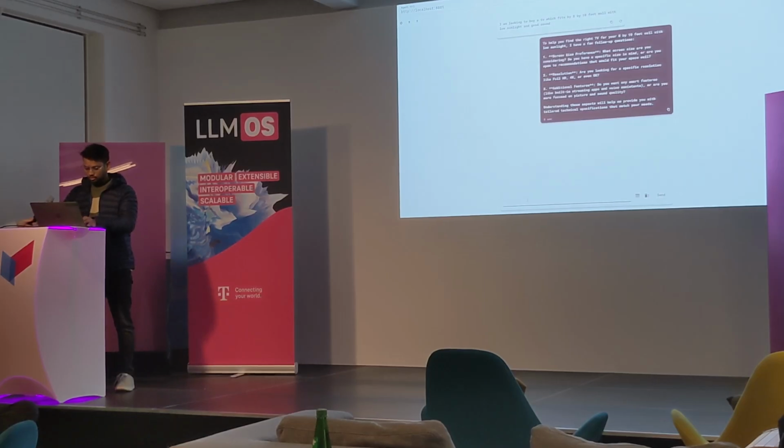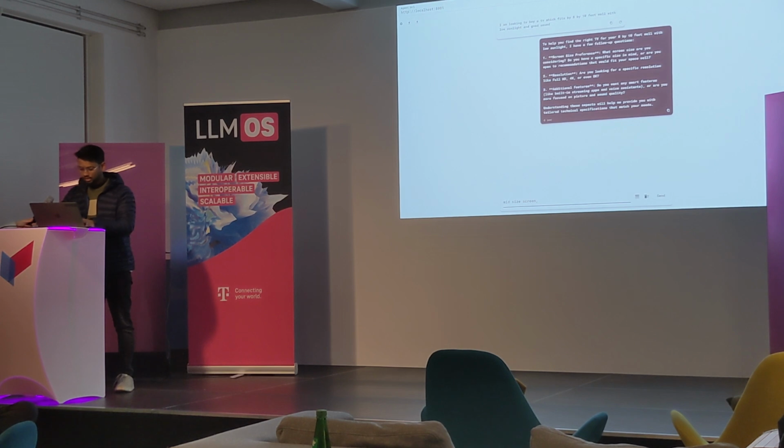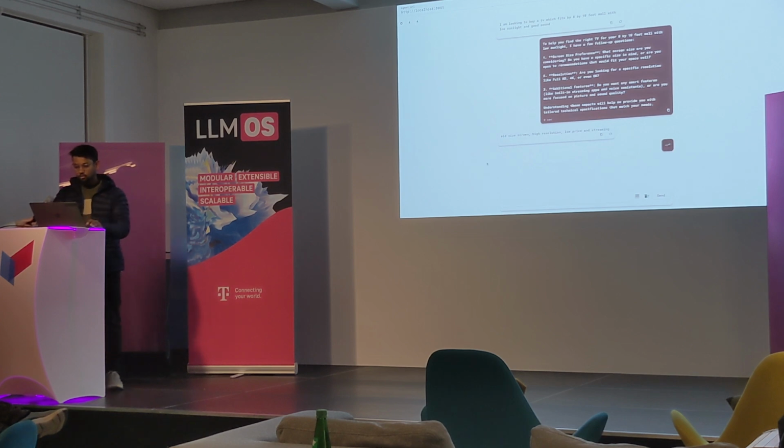preferences, size. So we can say mid-size screen, high resolution, low price. Let's take that, and streaming capabilities. So the first question was answered by the agent, which is our technical specification agent, which basically tries to understand the user requirement and then spits out the technical specification of the TV.